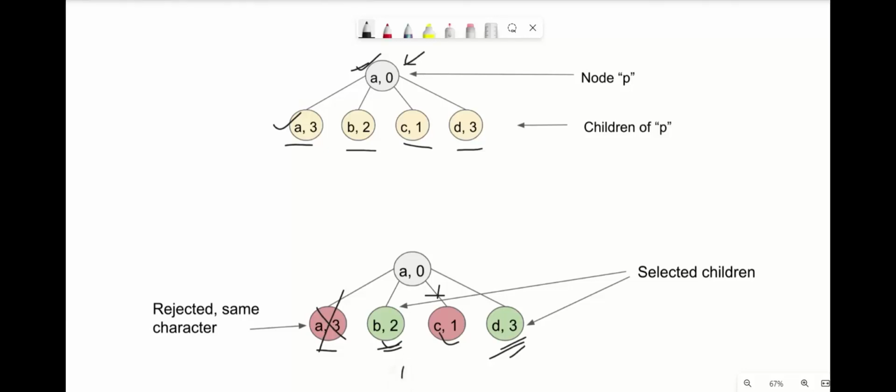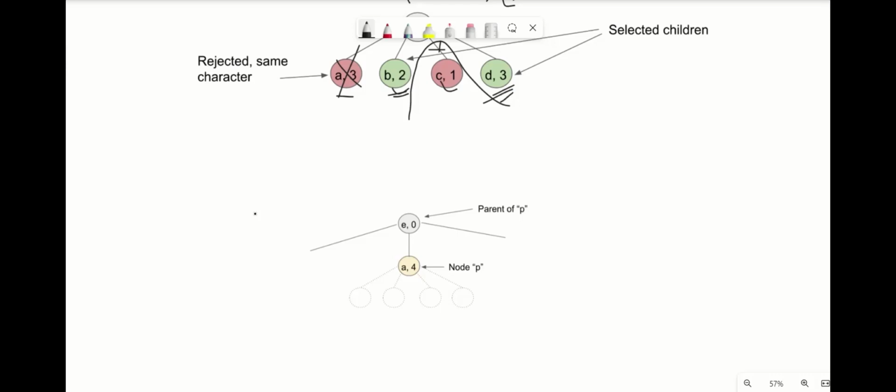So what would be our answer? It would be 2 plus this node 1 plus D node 3, which is equivalent to 6. So this is our answer, right? Now we know how to find the longest path. As I mentioned, the longest path is the sum of the largest two chains of its children.